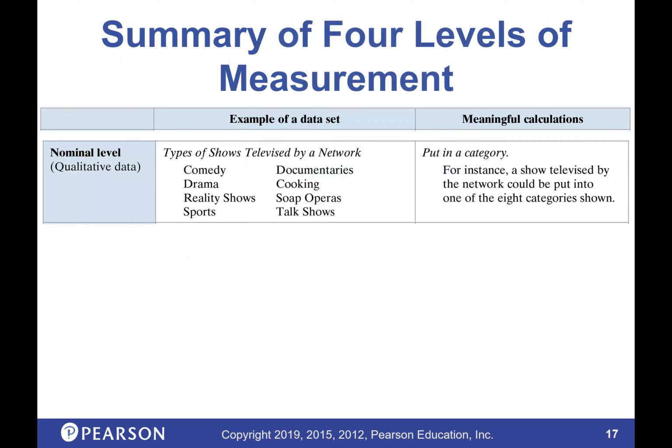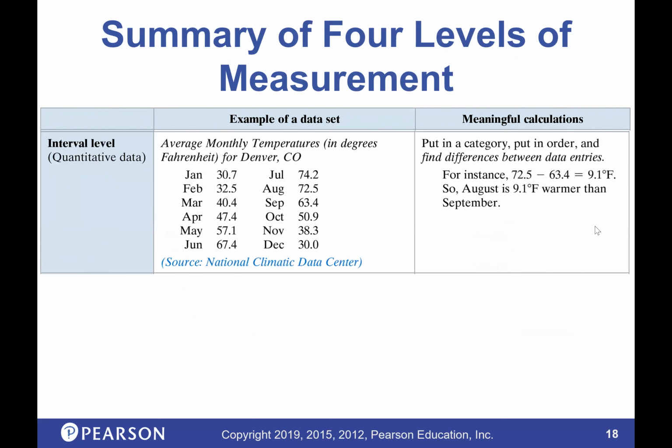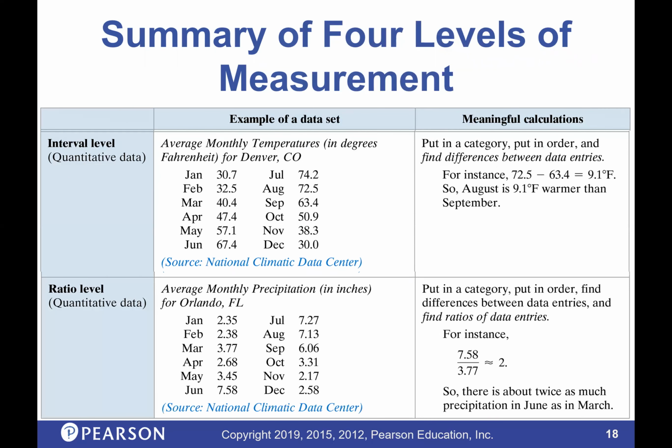This is also inside the textbook here, but we already covered all that. There's just examples. The nominal level is types of shows on the network. That's nominal data. Ordinal data is the listing of shows or the best shows on Netflix. Interval, the 0 does not make sense. Temperature is the best example. And ratio, any numbers that you can add together.